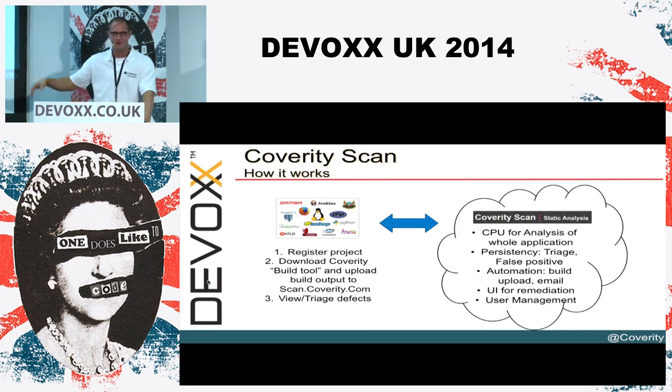So what you do is you download the build utility. It's not an exciting demo, otherwise I'd show you. You download the build utility, you run your build. What that does is that captures all of your source code and dependencies, everything we need to analyze, and then that uploads that to the cloud. In the cloud, we run the analysis, we give you a list of results, and you get an email back when they're ready. It's actually pretty straightforward.